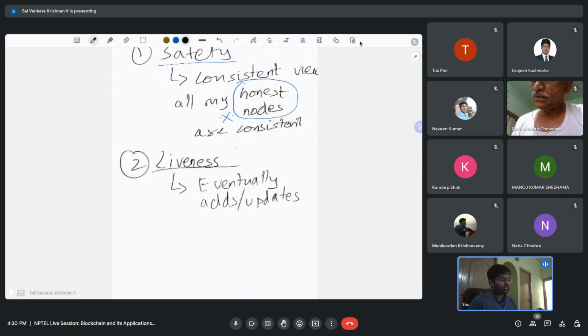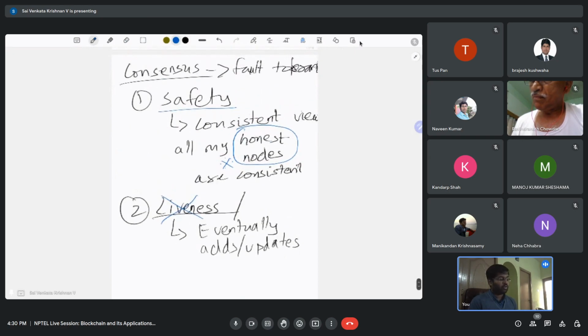The importance of liveness is this: say I don't want to achieve liveness. If the consensus protocol just wants to achieve safety, the condition is that all my honest nodes should be consistent, that is, they should all accept or reject together. A trivial way to achieve safety is, irrespective of whether a function succeeds or not, I will always return it as a failure.